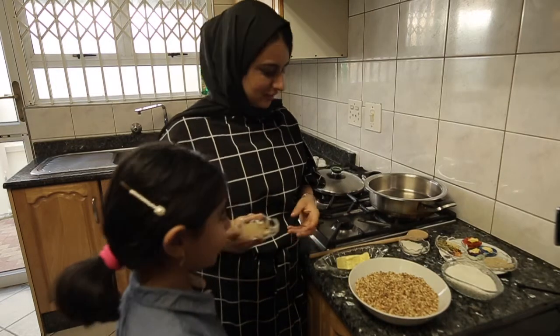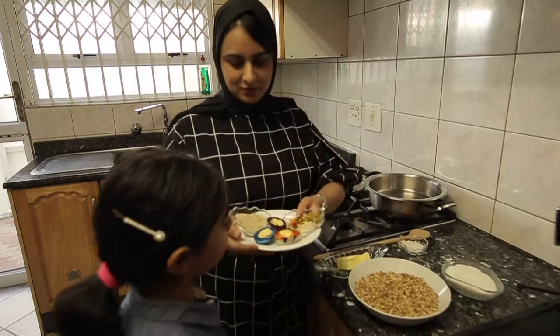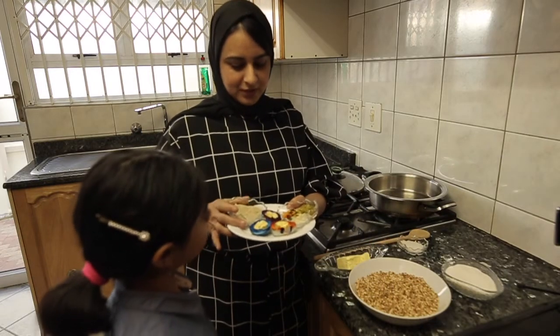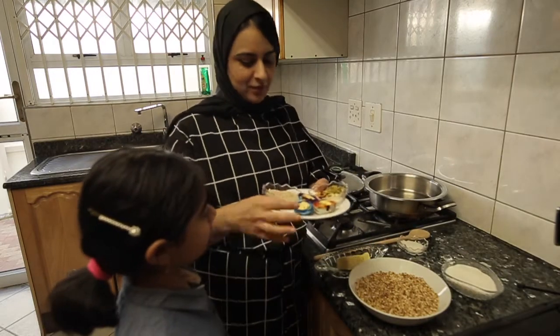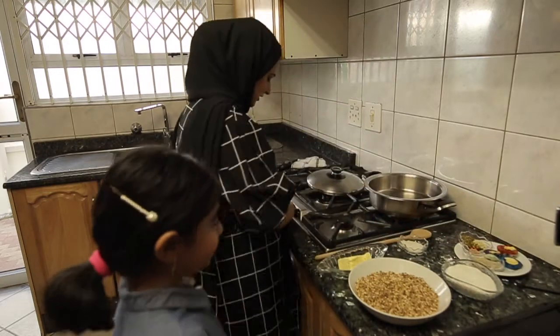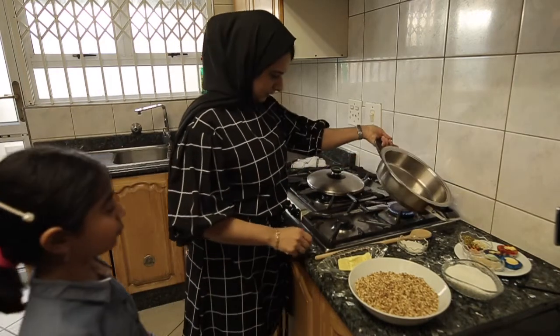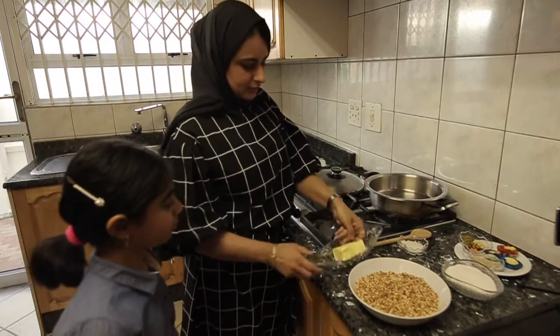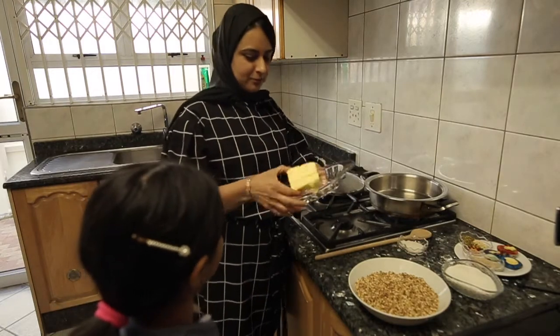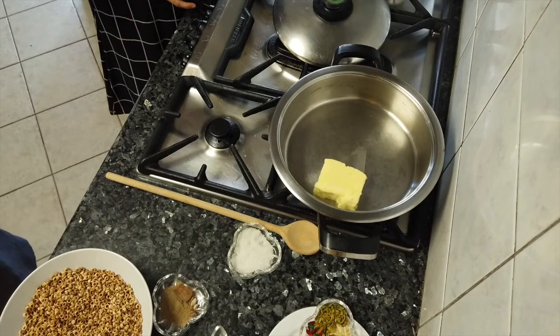Okay, and it smells good. Then we have our garnish: eggs, some poppy seeds and some nuts, and some colored eggs. Okay, so we're going to start up our pot quickly. I'm going to use 100 grams of butter. Just going to pop it in. It must melt.